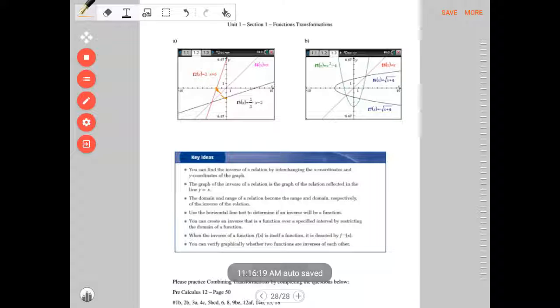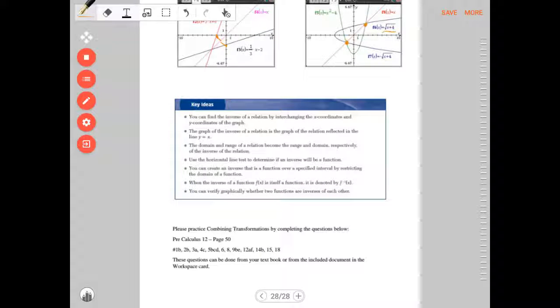Then for b, you can see that we have x squared minus 4, and then we actually had to graph the two functions, positive root x plus 4 and then negative root x plus 4. That's what gets the two halves of the parabola, the sideways parabola. And then you can see how they intersect on the line y equals x, and so those are the invariant points. It's kind of nice. Awesome.